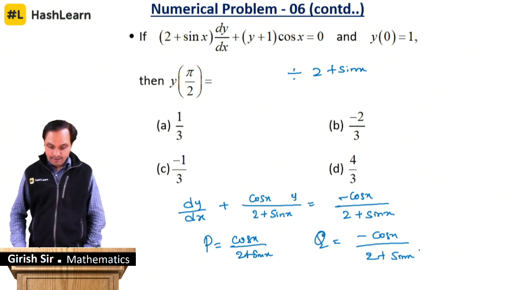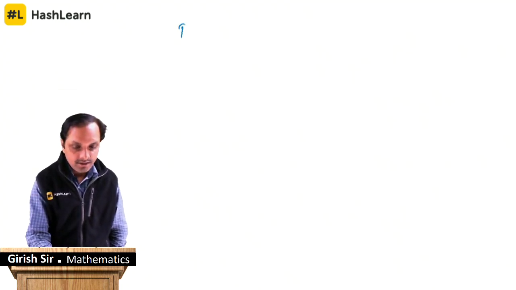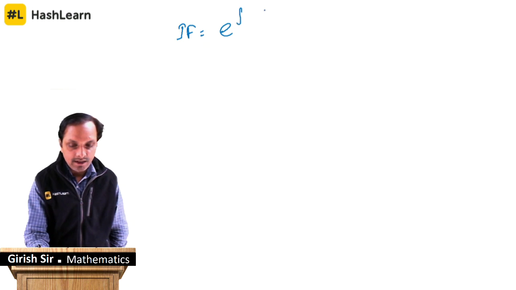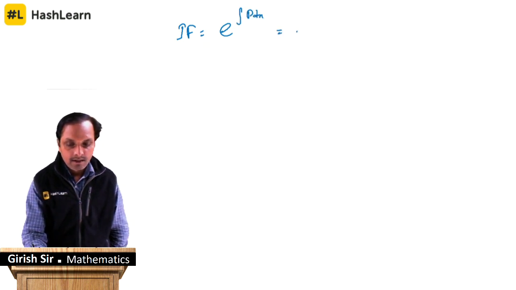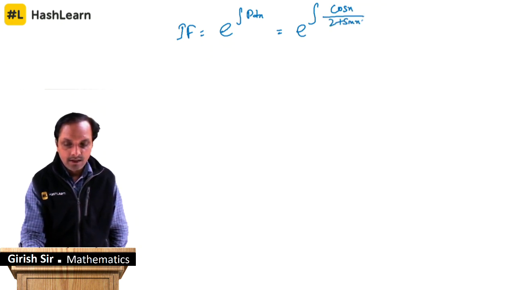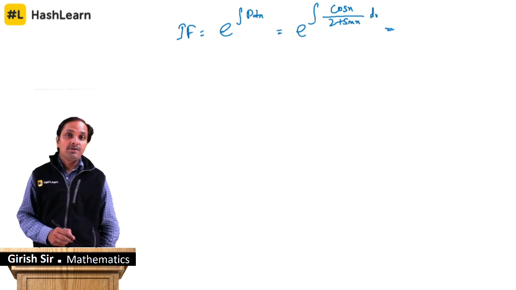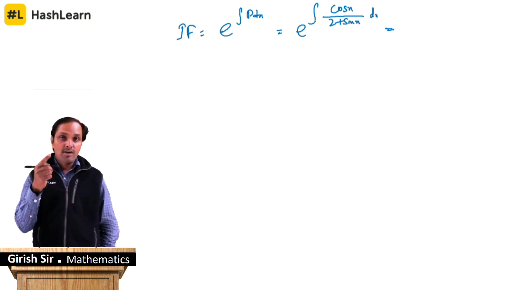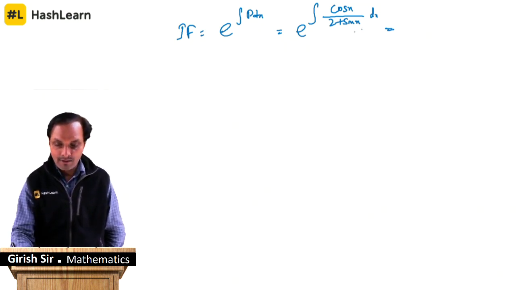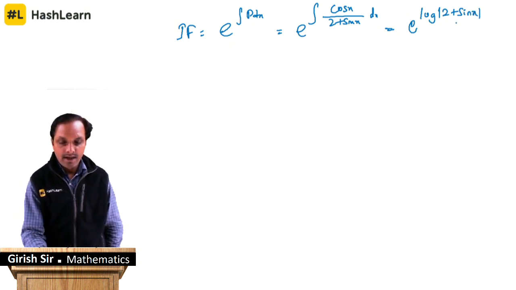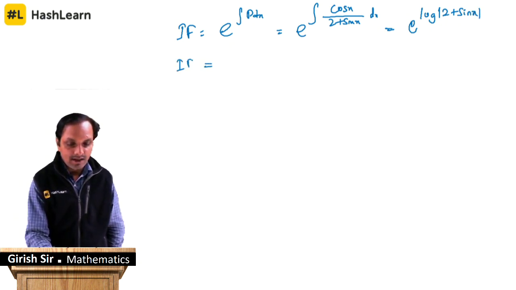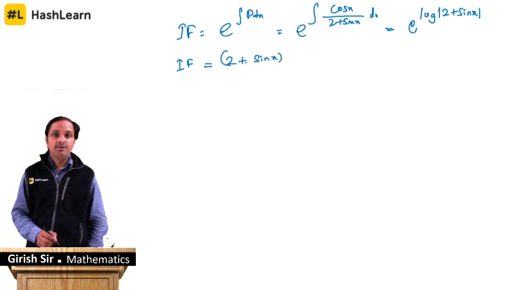Okay, fine then. So we are going to use integrating factor as e to the power integral p dx. E to the power integral p है cos x divided by 2 plus sin x. You know that when I take a differentiation of 2 plus sin x as t, cos x dx will give you dt. तो ये हो जाएगा 1 by t. So e to the power log 2 plus sin x you will have. That is nothing but e to the power log something is same thing, 2 plus sin x. So your integrating factor is just 2 plus sin x.